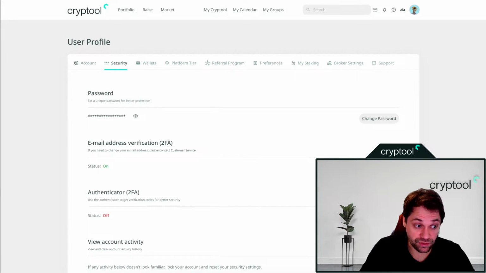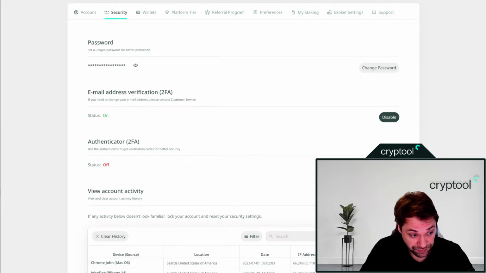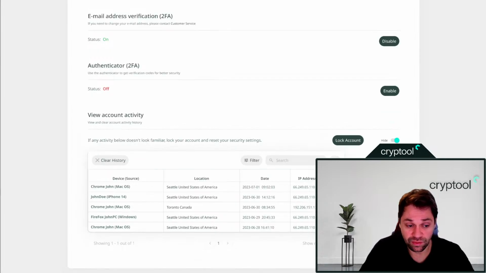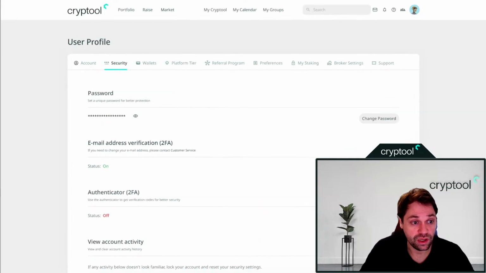We have a security page where you can manage, of course, your passwords, your two-factor authenticator, and you can manage your account activity. So if you see activity that's not familiar, you can lock your account, and you can talk to the support team, which will then figure it out, maybe change your password temporarily for you to reset it, so you're ensuring that your account is safe to use.